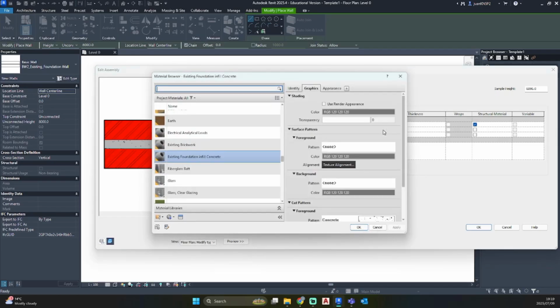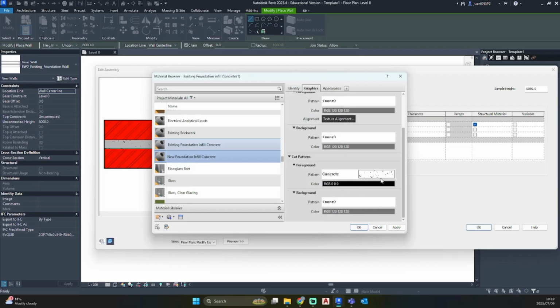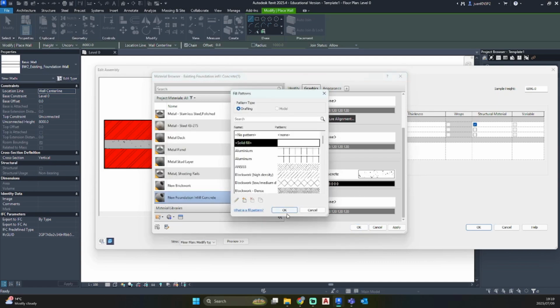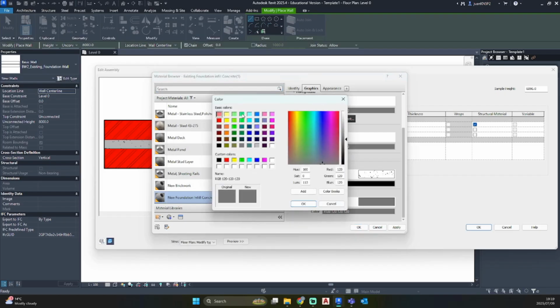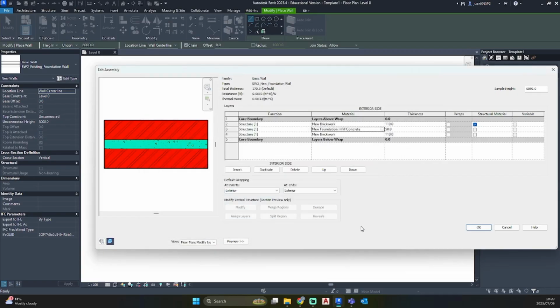And now to change our infill concrete, just go duplicate your material, rename to new foundation infill concrete, and you can keep the foreground as black, the background to a solid fill and to green, and hit OK.